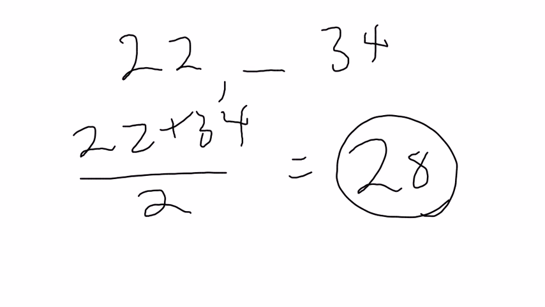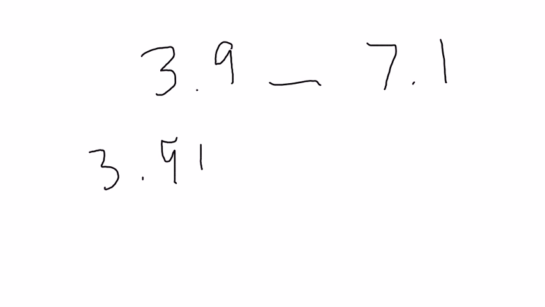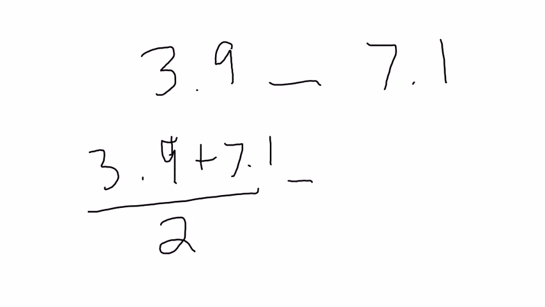Then on the last one, it's arithmetic mean again. A sub n minus 1 and a sub n plus 1 are going to be separated by 1 number. So again, we just add and divide by 2. And that's going to give us 11 over 2, which is 5.5. You can write it as a decimal if you wish.